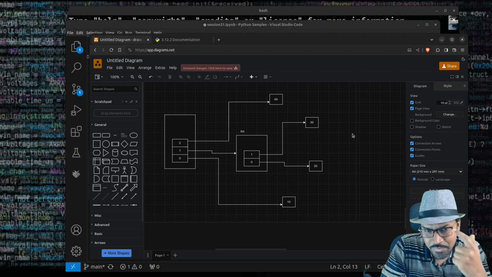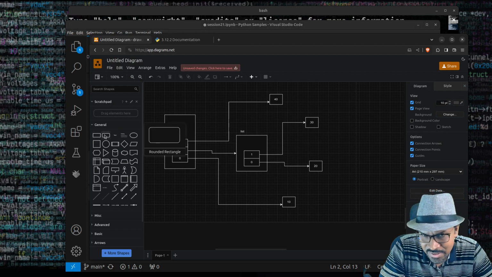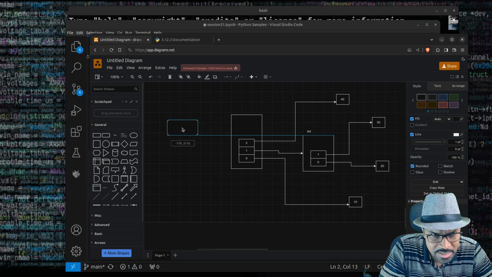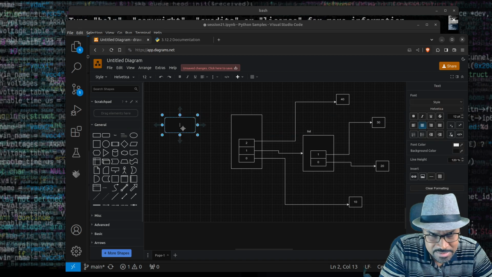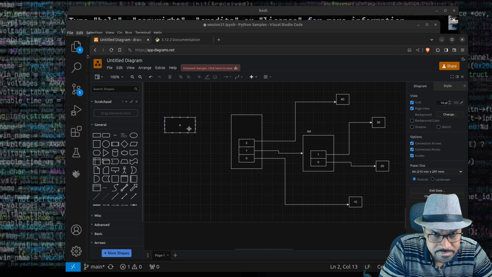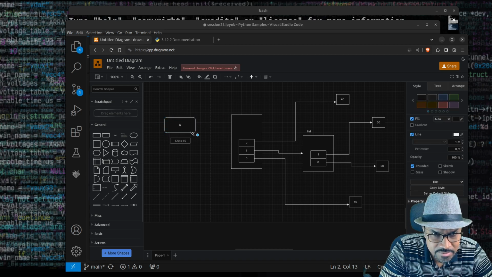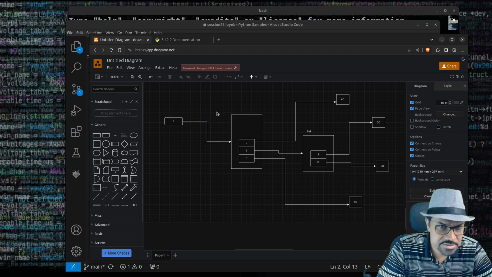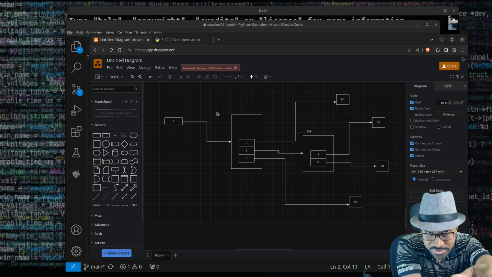Let me keep it simple this time and put a variable like this. Let's say this is a. It's an identifier that refers to this list.